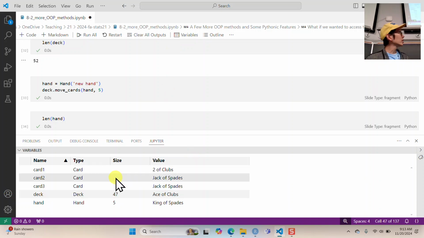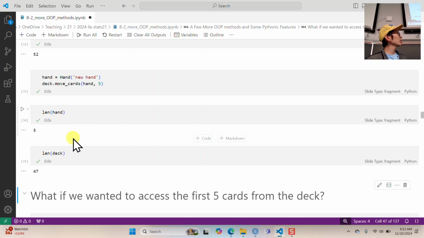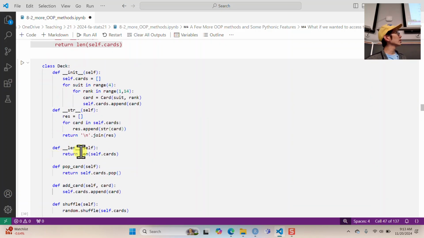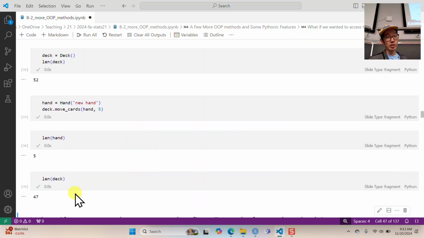And then when you pull up the variables pane, it updates, okay? Because, again, VS Code uses the function length. It calls it on this. The function length now returns these values, 47 and 5, and so on and so forth. And so again, this is all implemented just by including the double underscore length method in our class definition, and that enables features like getting the length when you pull up the variables pane, but also calling length on these things.